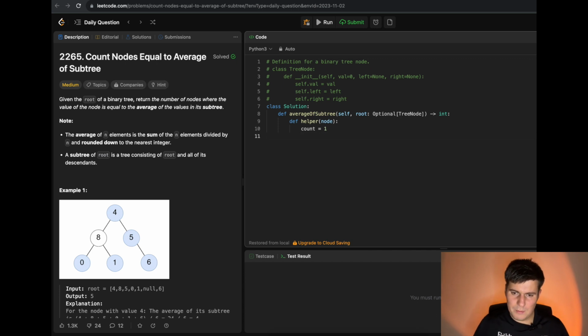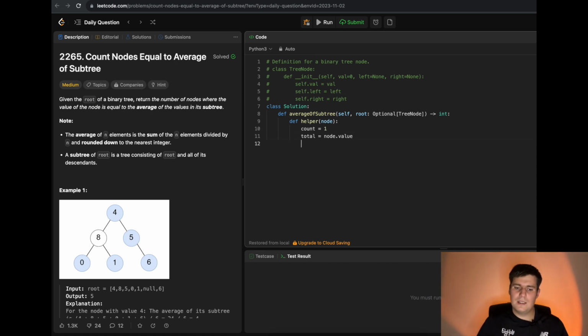It equals 1 because now we count only the node itself. And the second variable is total. It's the total sum of values in the subtree. And by default, it's the node's value.